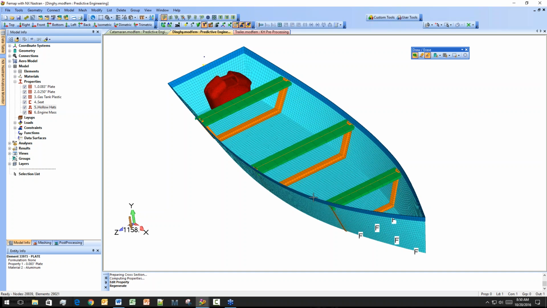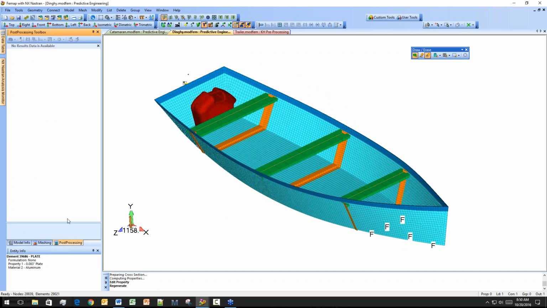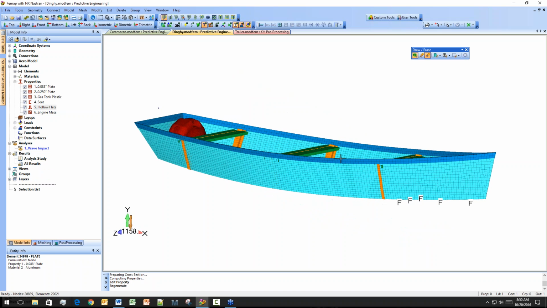All right, so one of the new features that I have grown to really like, and everyone either loves or hates it, is the free body diagram. They're actively working to make it a little bit easier to pull your free bodies off of your model. Before we do an analysis and look at some of the results, let's take a look at our loading on this thing.